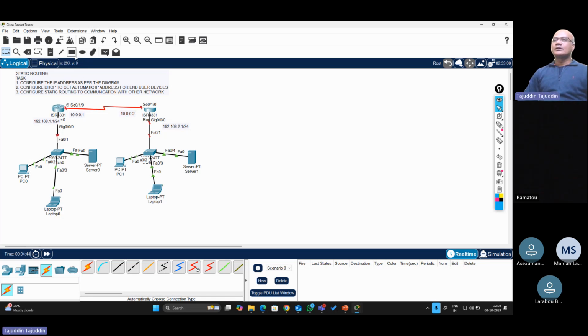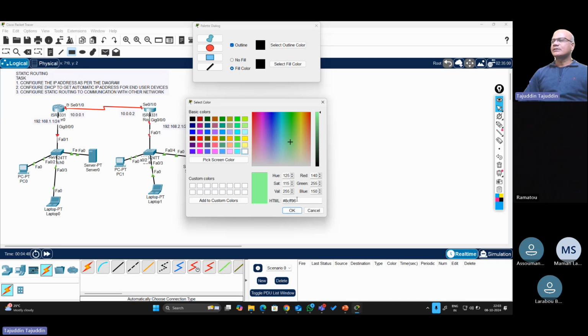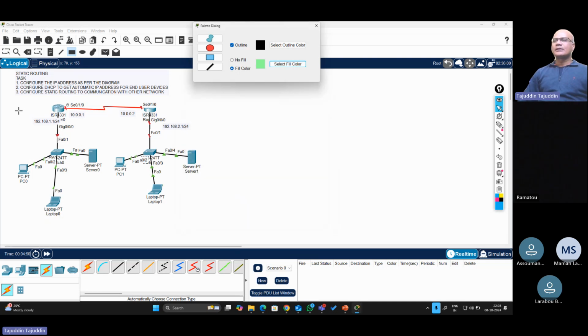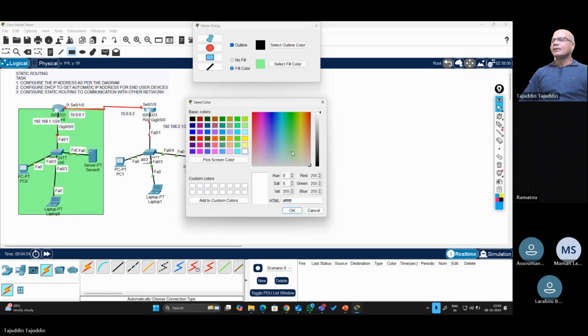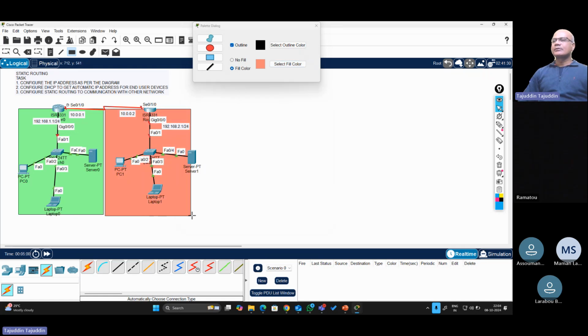If you want to use some coloring, I can use it just for your understanding, nothing else. So I'll give some coloring here. This is one network, and this is my second network.